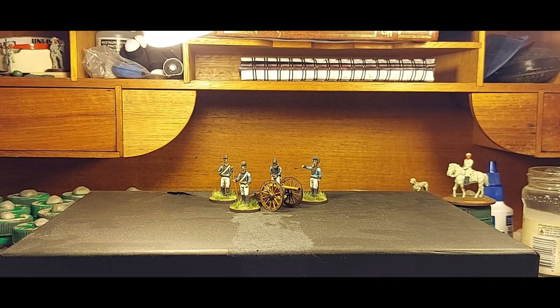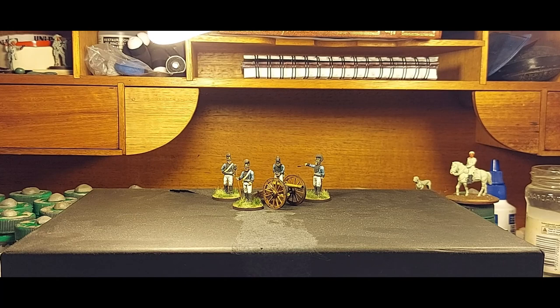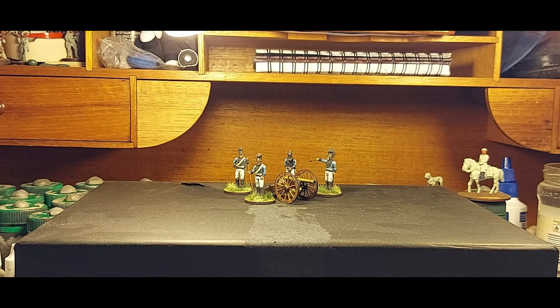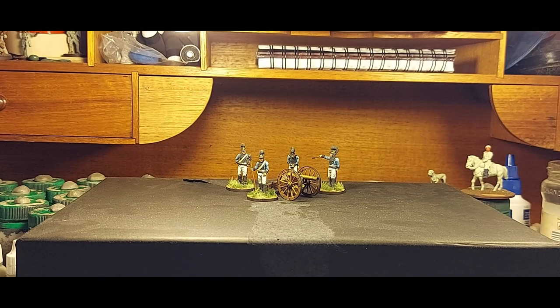Hi everyone, this is a quick introduction to part two. You can see the completed gun and crew in front of you. I'm going to be taking you through some steps from where I start to work on the black parts of the uniform, and we've got all sorts of other things, metallics and talking about the gun and a number of other things in this video.